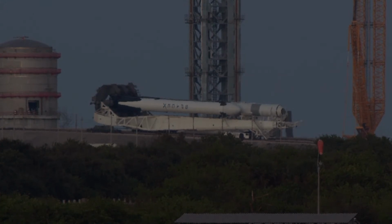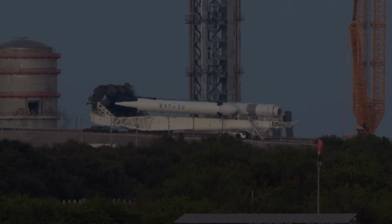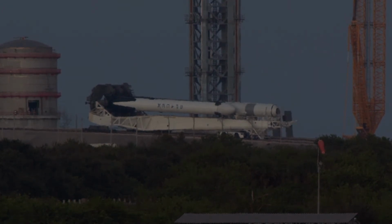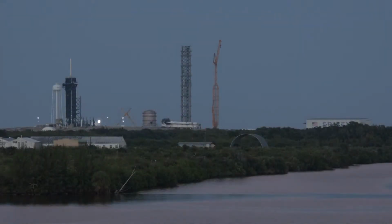The rocket is capable of delivering about 140,000 pounds. That's 64 metric tons or so to low Earth orbit. And that number assumes no recovery of the boosters. Of course, the booster recovery does eat into the performance and lift capability of the rocket. And again, assuming a fully expendable launch, the Falcon Heavy is capable of delivering about 37,000 pounds or 16.8 metric tons on a trajectory escaping Earth toward Mars.